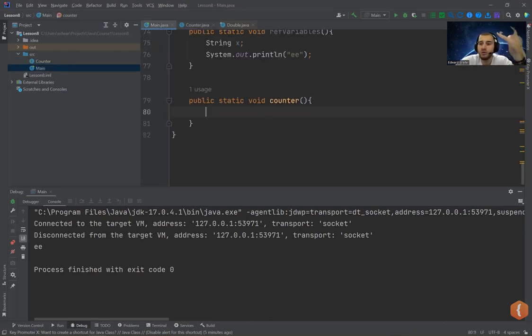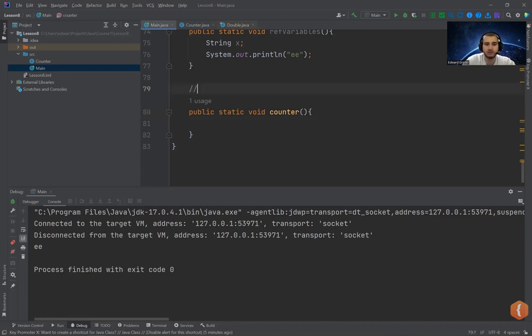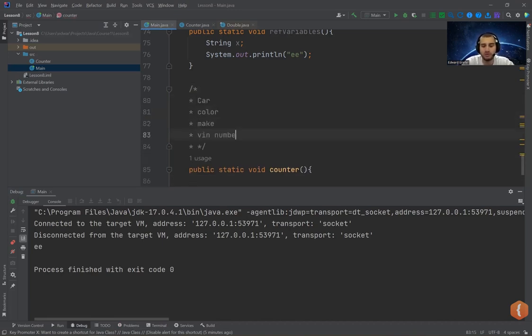So now we actually want to create the physical instance of our car. We have all these attributes for our car, right? We have the color, we have our make, we have our VIN number, how many tires we have.